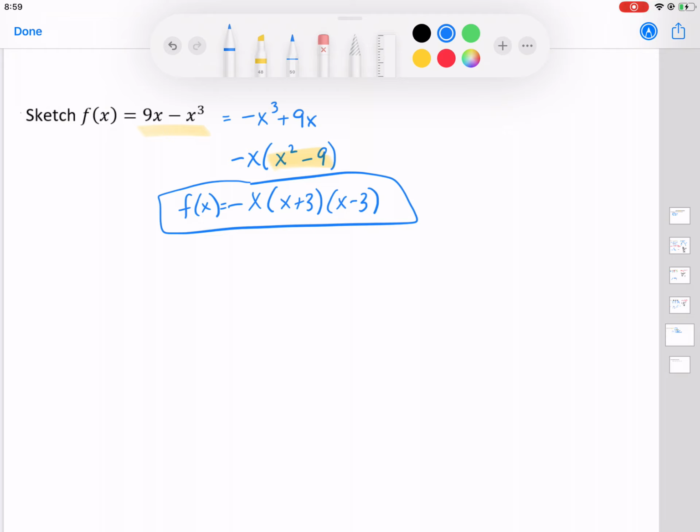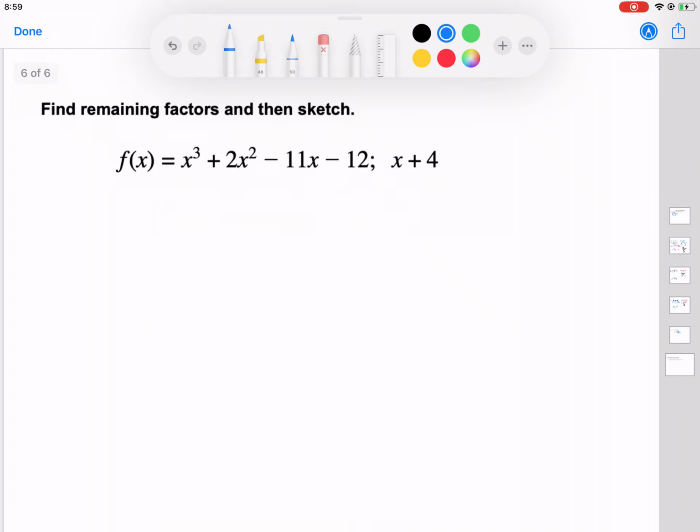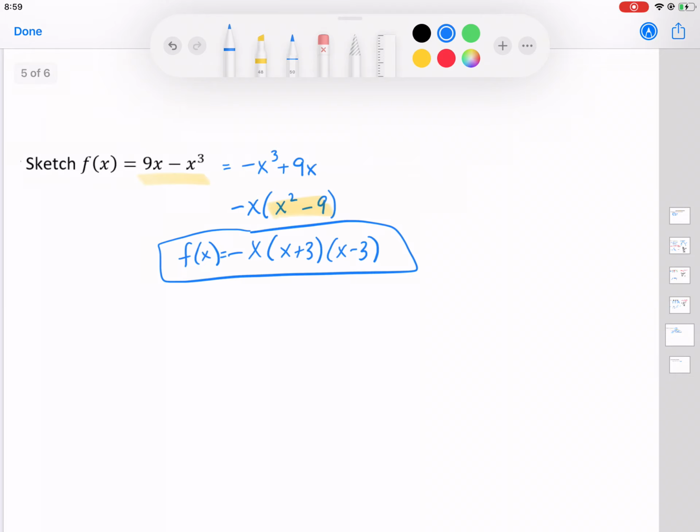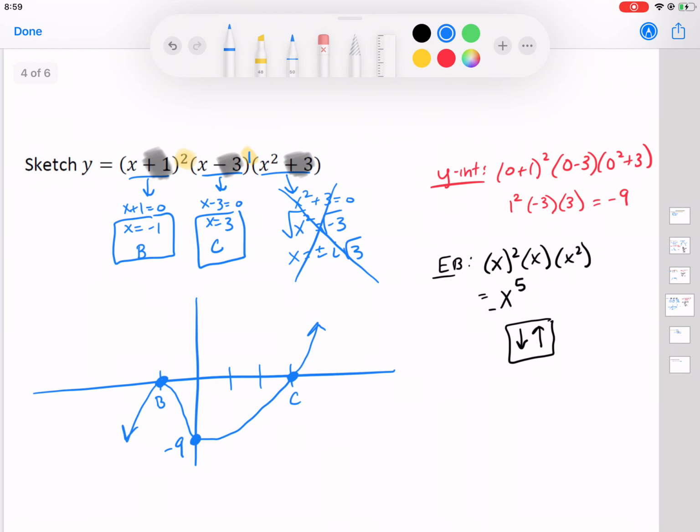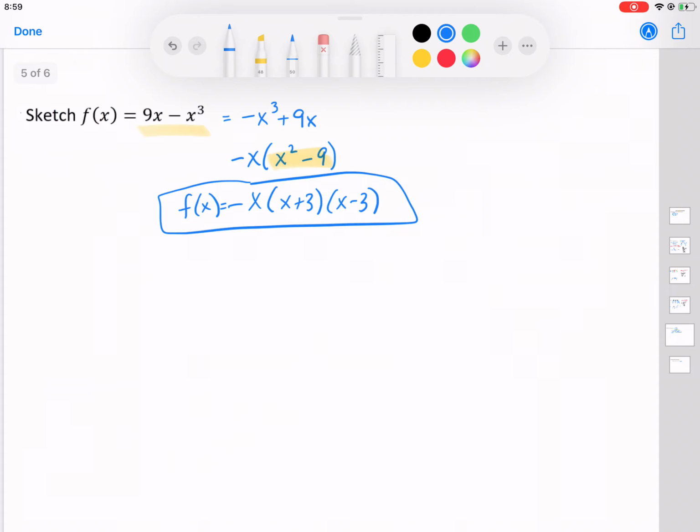Okay, so likewise, you might have a problem like this where it's written out like this. I tell you what a factor is, but it's in standard form right now. It's not in factored form, which I do want to make a note before I actually show you anything. When it comes to sketching, the only thing that's actually way easier to find in factored form is really the x-intercepts. Y-intercepts and end behavior are actually way easier when it's in standard form. Let me just show you that really quick.